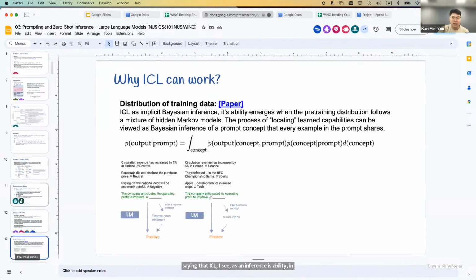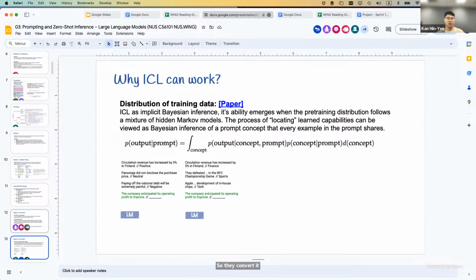How to understand this one is that it's very similar to the concept mentioned by Nicholas just now, right? They are saying that actually ICL is a process for the model to understand a certain concept. So if the model can infer this concept from the existing prompt, then it can better infer the output from both the concept and the prompt. So they convert it to such a posterior Bayesian probability distribution. The model needs to first infer the concept from the examples, and then infer the output. So this is one of the explanations that I think is generally accepted, right?